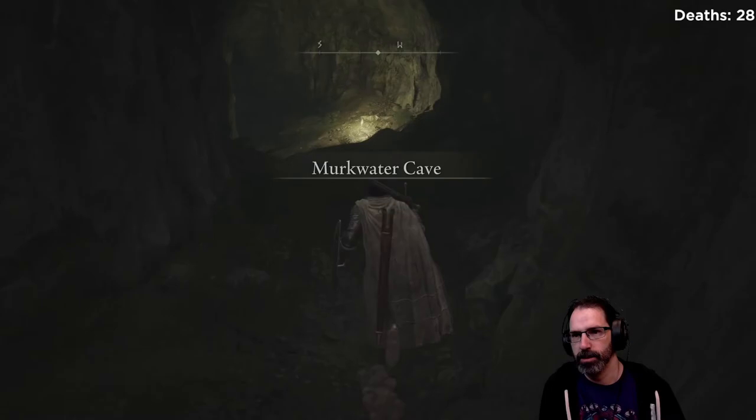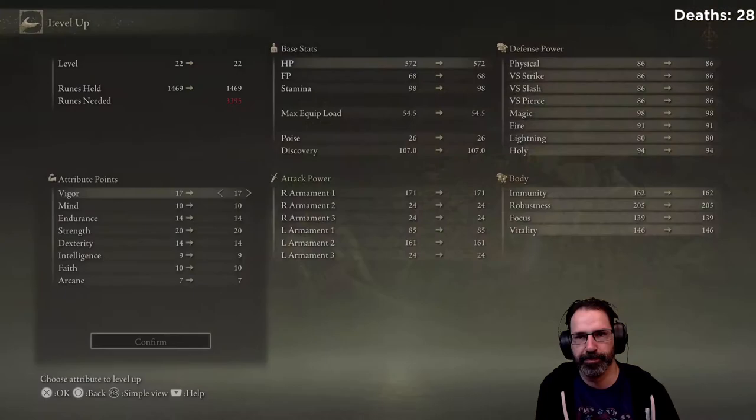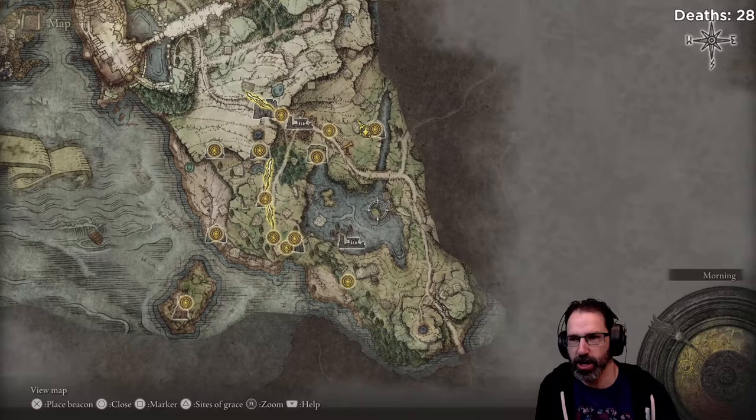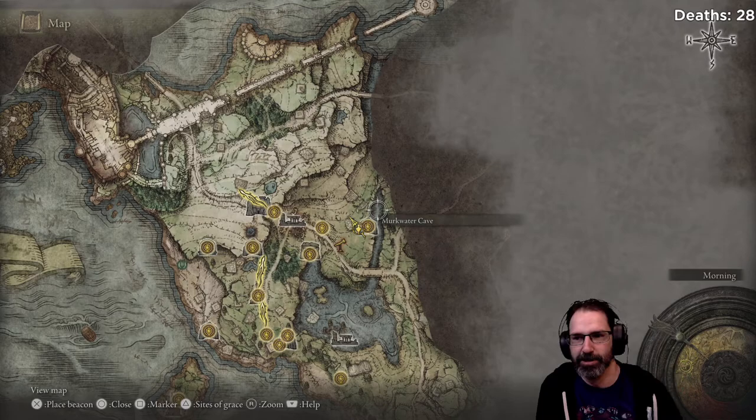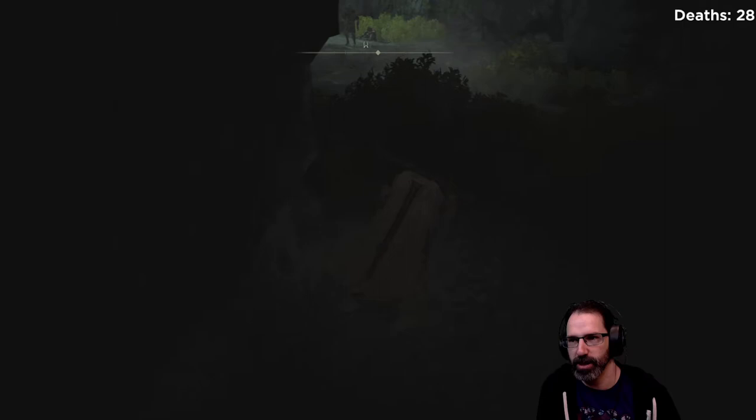Mirkwalter Cave. How great is it that you see something on the map, right? Like I saw, I'm like, all right, well, this little river goes up under this bridge. Let's go check that all out. And like, you get rewarded. Little mini dungeons, NPCs. We got invaded by that guy. Skeletons fell off the bridge at us. There's so much stuff.